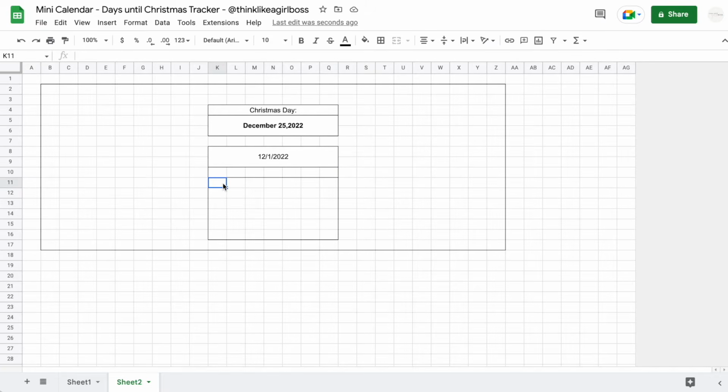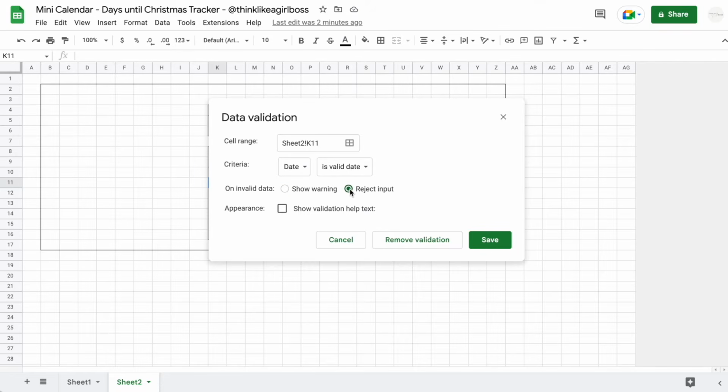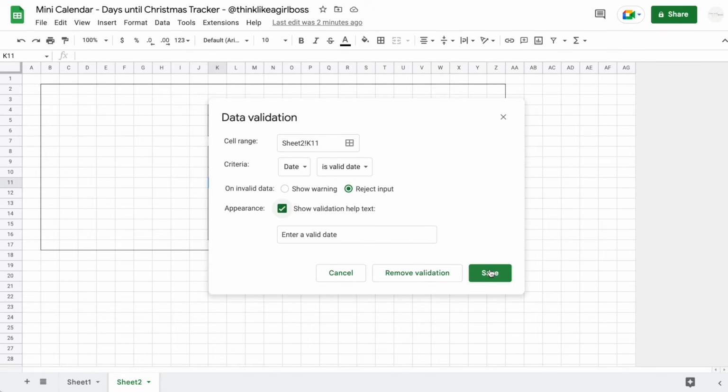The most important thing in this calendar is to figure out the day that's supposed to go in here. Once you figure that out, all you have to do is add 1 day on every following cell. So it's really not that hard once you figure out this one cell. So first I'm going to show you a very simple way to do this that will end up being very manual, and then I'm going to show you how to automate it so this works with any calendar that you create. So I'm going to select this cell, click on data, and go to data validation. I'm going to select date, leave it like this, reject input, show help text, and click on save.